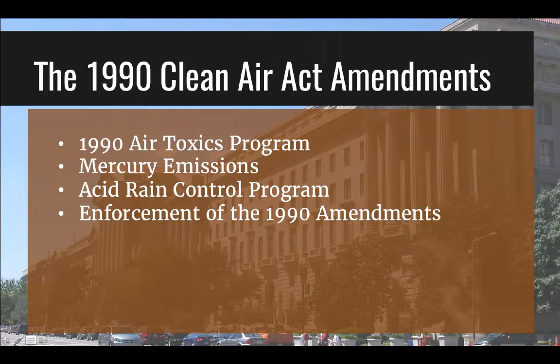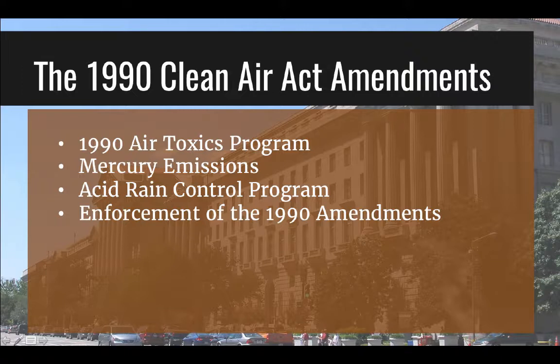The 1990 Clean Air Act amendments. Continuing air quality problems led to the 1990 Clean Air Act amendments. Programs to cover acid rain and air toxics, as well as a process to help areas in non-attainment. 1990 Air Toxics Program. Toxic or hazardous air pollutants can cause health and environmental damage even at low concentrations, and they are regulated by the 1990 Air Toxics Program. Industrial plants had to significantly reduce emissions of 188 pollutants deemed hazardous by the EPA.